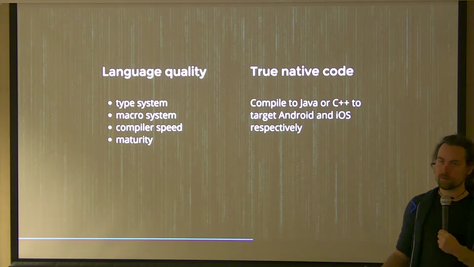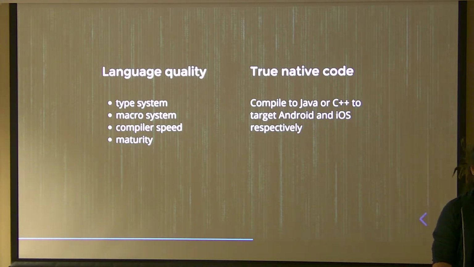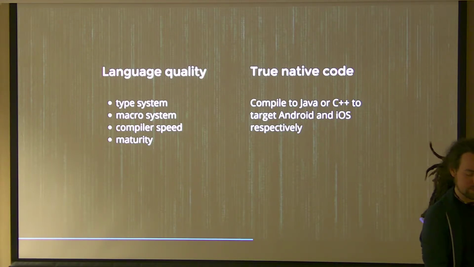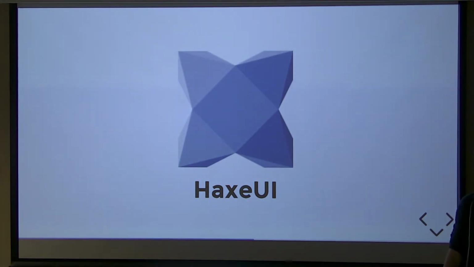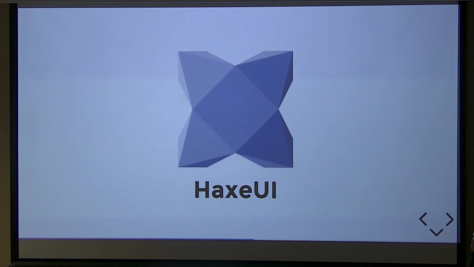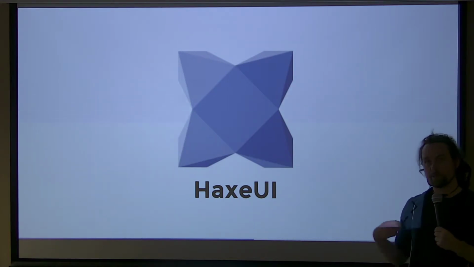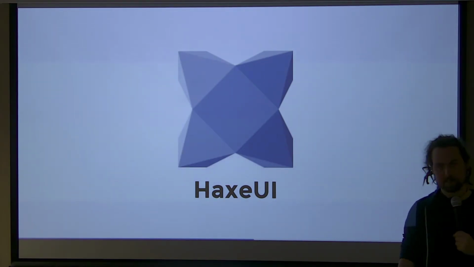I mean, you have very promising and nice projects like React Native, which have their place. I mean, they're awesome, but still, at some point, this becomes a problem. Airbnb, for example, decided to leave React Native behind because somehow interacting with the native world is a problem. And there's one example project that I would like to note that shows how far you can take things in Haxe. It's called Haxe UI, and it's something that will take the same UI code and compile it to basically almost any platform right now except iOS.